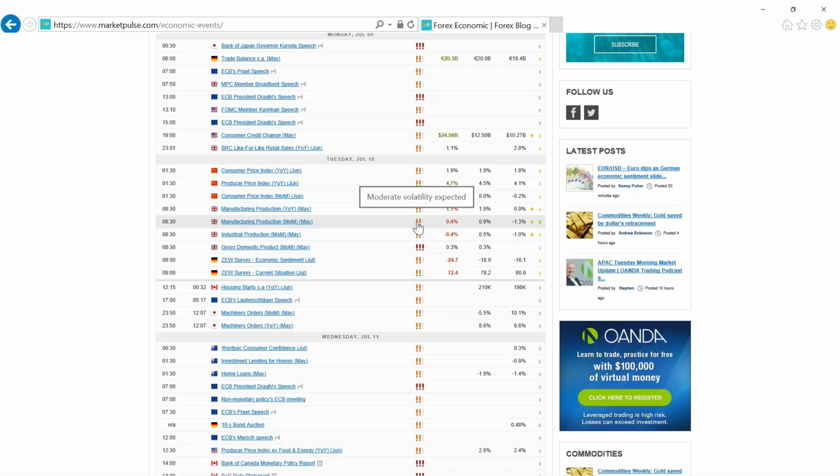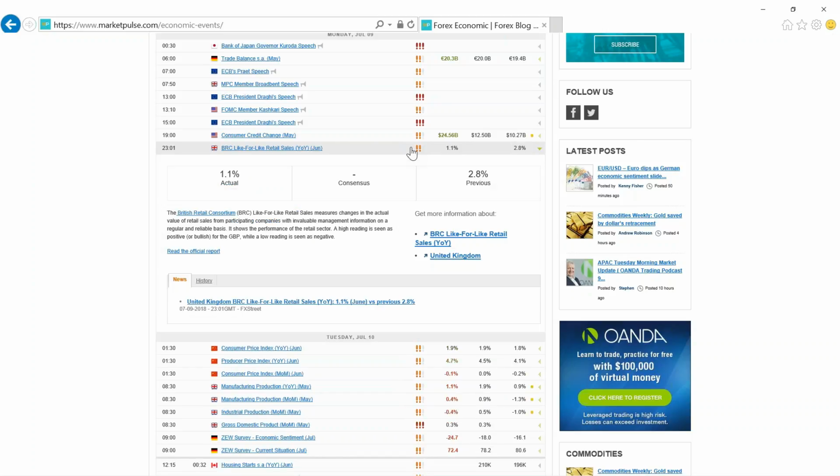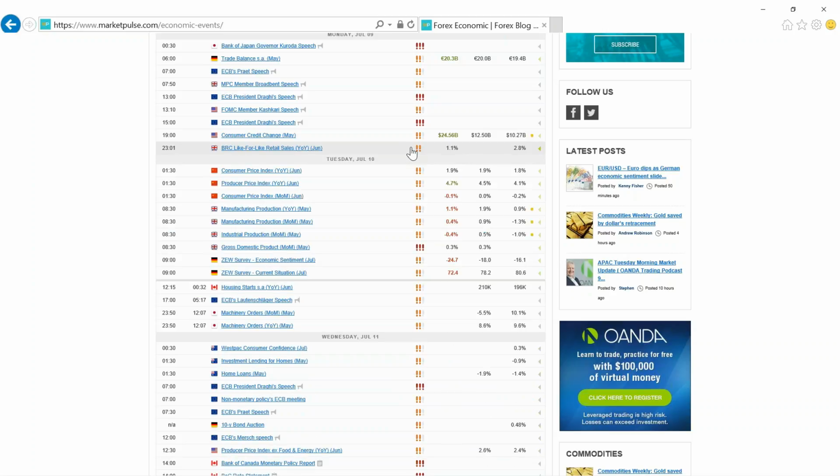I think the numbers that people really want to now see are the summer numbers, particularly on the retail perspective. We saw that the BRC's like-for-like sales for June were 1.1% higher overnight, but we have had some data also from credit card companies like Barclays who are suggesting that we have seen a significant increase in consumer spending. Now, that's not a surprise. We are undergoing something of a heat wave in the UK, or what many people in the US or other parts of the world would just deem a normal week, but we're not typically that fortunate with weather over here.